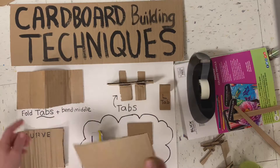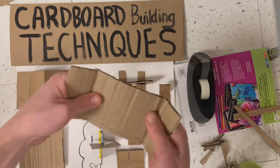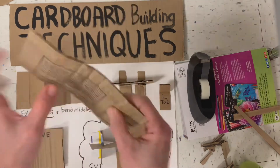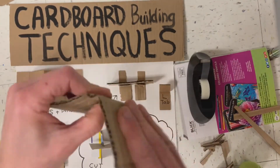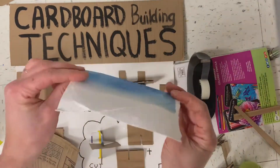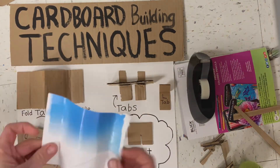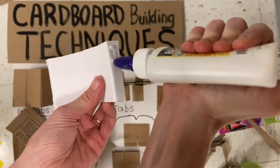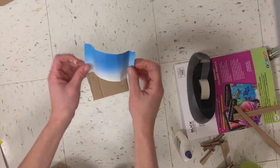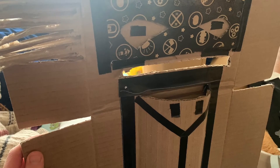More techniques! If you want to make a piece of cardboard 3D, make a little bend on one side and a bend on the other — these are called tabs. Then you bend the middle, put some glue on the edges, and it pops right out. You can also make a curve by going down the middle of the cardboard and bending each little bit. This works with regular thinner cardboard too — just curve it until it's the shape you want. Fold some tabs, put a little glue on the edges, put the 3D shape where you want it to go and hold the edges for a count of 10. If you don't count to 10, it might pop off and not stick. Here's an example of a curve in action.